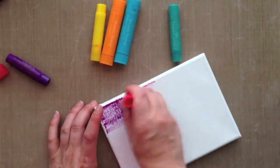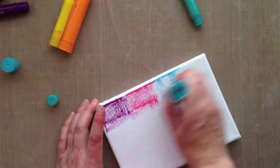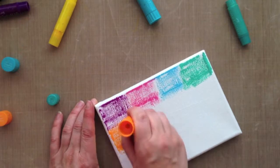I'm going to play some music here to kind of speed me up a little bit, and I'll see you when we get done putting the colors down. All the colors and individual supplies of the gelatos will be listed below in my YouTube description and also over on my blog.